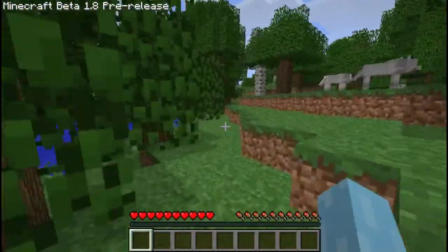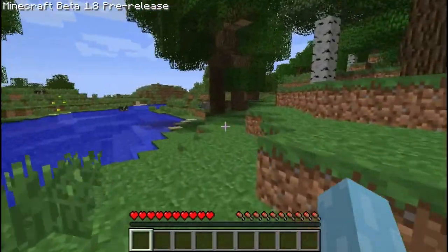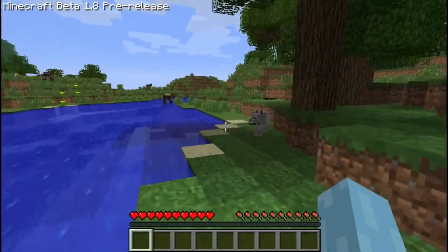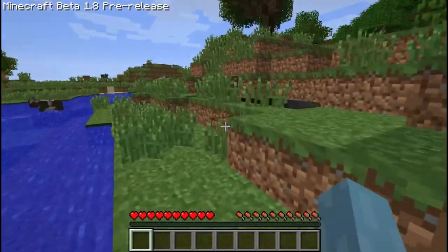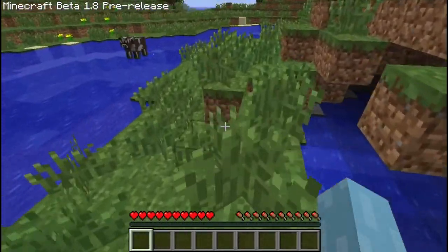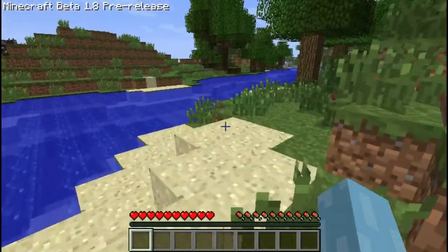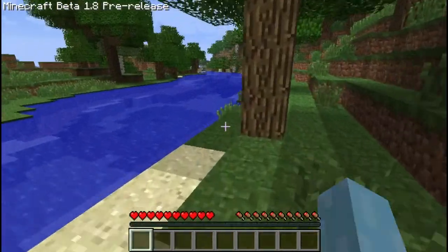I wandered around a bit and found some wolves. Nice to see they're still there. Looks like we got some cows playing in the distance. The underground lakes are still forming. I'm trying to sprint here, which is why the game's a little laggy and weird.